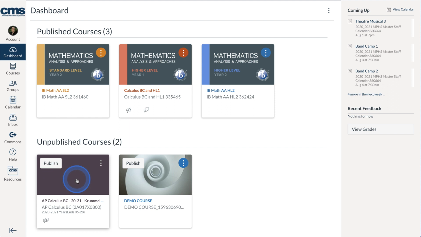So I suggest you wait until that content has been pushed into your course before you start making any changes. You'll know that the content has been pushed into your course when you see an image here as a thumbnail. And for AP Calculus, this is what that image is going to look like, this white spiral image here. So what I have over here is just a copy of the master course that I created myself so we can go through the demo.